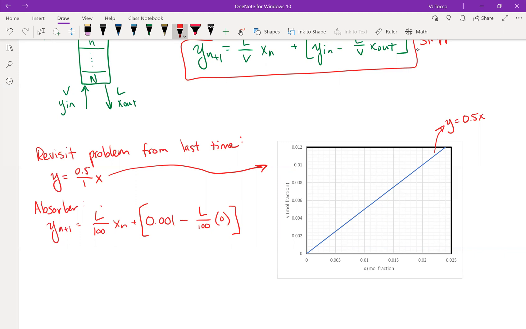So that's already plotted. I did that in Excel before the video started. And I've just plugged in the numbers for what I know from the absorber. And I get a benefit here of x_n is zero. So this whole term goes away. And I'm left with just 0.001 is my y-intercept. So I know that this is going to be a point that is on my operating line. The other thing I know is that I'm constrained that n is equal to 3. So I'm going to do a stage stepping procedure just like last time.